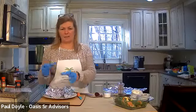I'm good. Okay. So now what do you do? Very simple. You can cut them into wedges. You can cut them into slices. Or chop them up into little pieces, whatever you like. So I'm just gonna chop them up. I mean, these were two beets. These were two large beets.